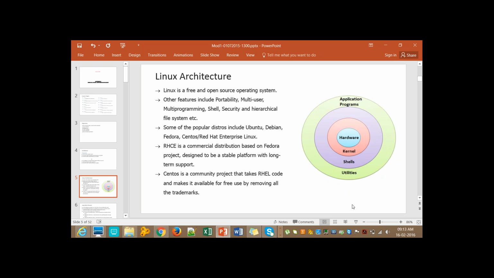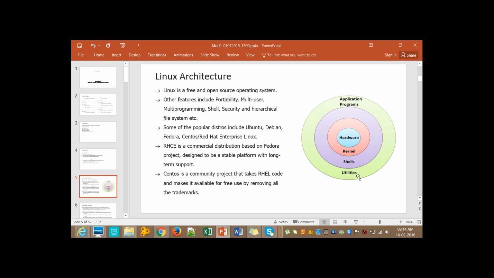So if I have a graphical layer, what I do is I connect to a terminal that I've opened in the graphical layer, that in turn in the background connects to the shell, that in turn executes the commands and issues them to the kernel.